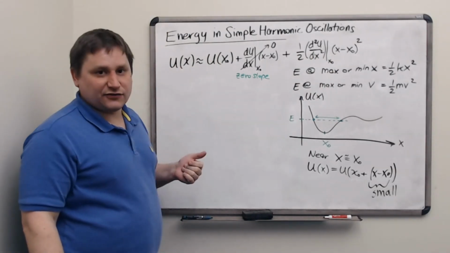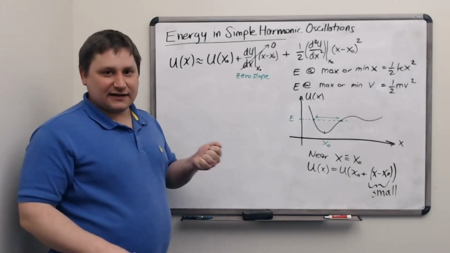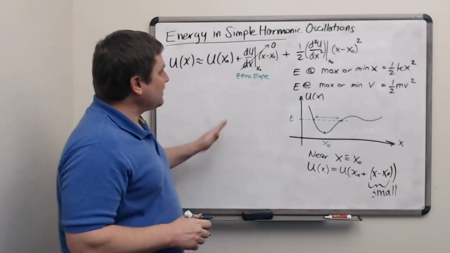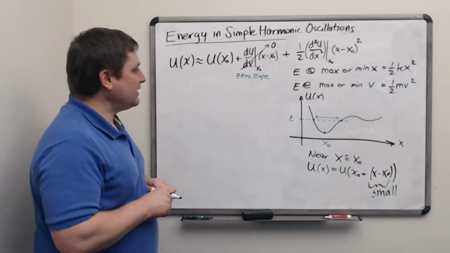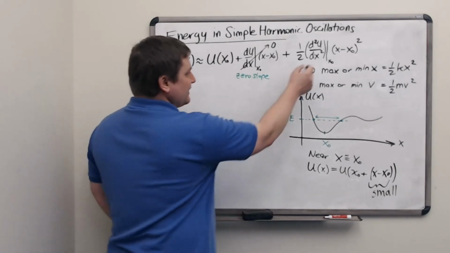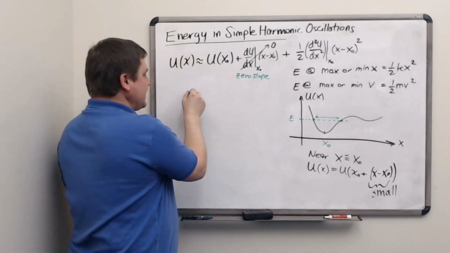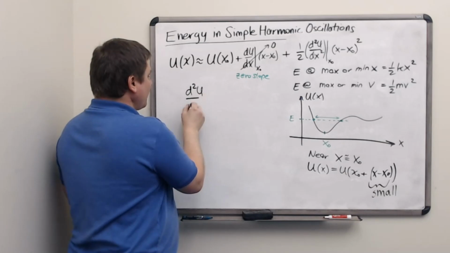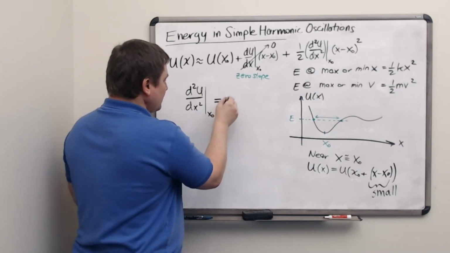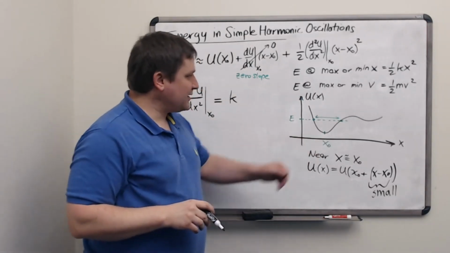If you go to graduate school in physics, you add those on slowly, one at a time, and see what kind of complicated modifications they make. But approximating it as a parabola is good enough for our purposes. Let's take this second derivative, evaluate it at x0, and give it a name. For reasons that will become obvious in a moment, we will call this derivative, evaluated at the minimum, k.